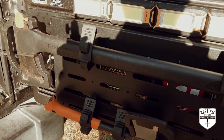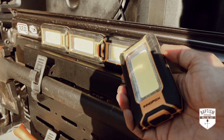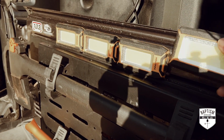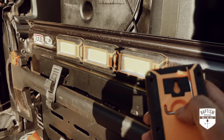Now, on that, I have mounted a Fiskars axe and a Fiskars hatchet. And then up here, I've got some road lights. These are awesome. Quick lights that you might just need to light something up, and they come at like $20 for two of them. What's cool is they have magnets on the back, and they also have a little hook so you can hang them up wherever you want.